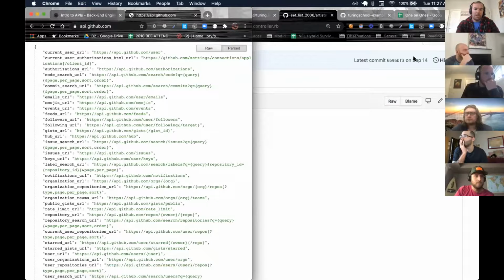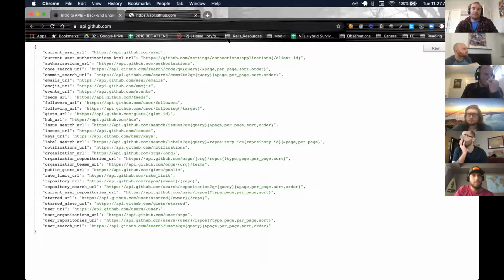Yeah. Cool. So this is a request that works. What it's telling you is kind of cool that GitHub did it this way. It's telling you the routes. This is basically a list of GitHub's API routes that you can hit, and it's giving them to you as links. It's telling you what needs to be dynamic, what needs a query, and where you can hit things.